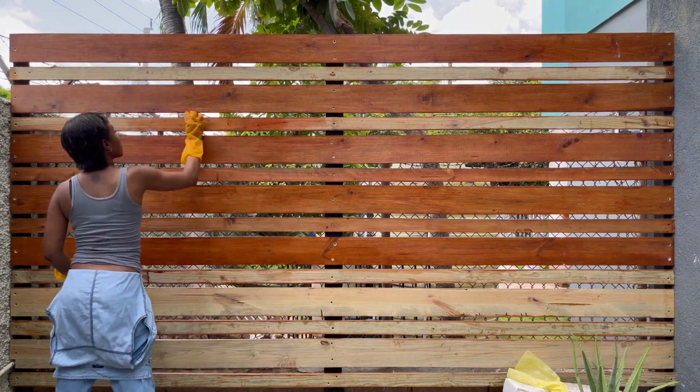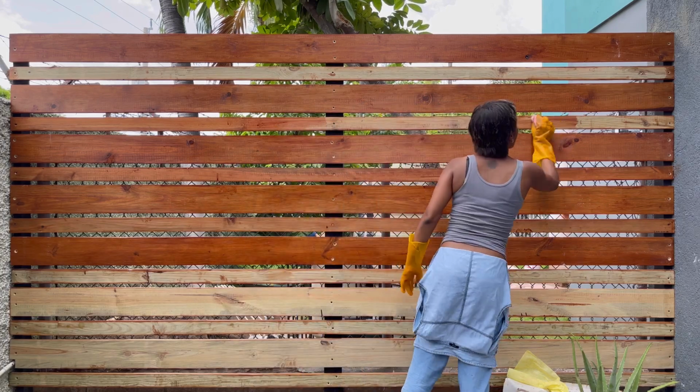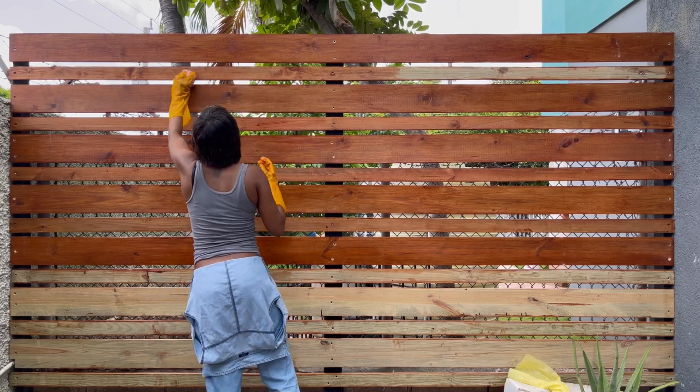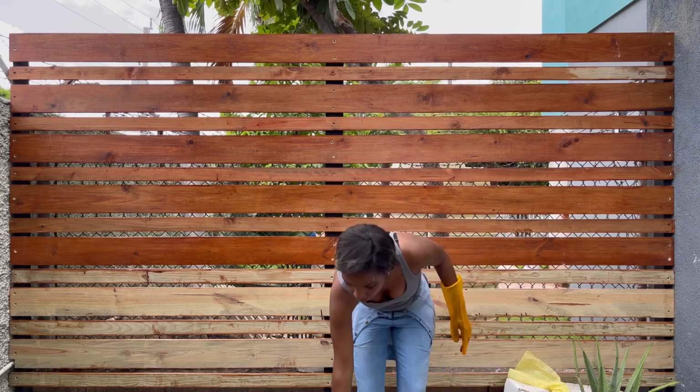Once the wood dried out, I went ahead and added stain to the other side. I'm going to be adding 2 coats of this stain, or 3 to some, to ensure that I have the same color on all of the strips.